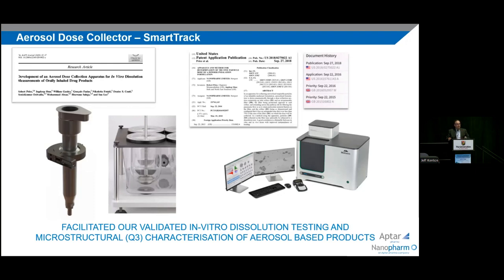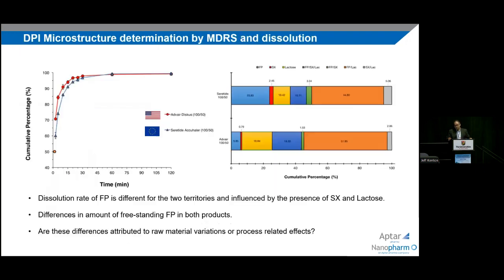So we can take the same cassette with the particles deposited, put it under the MDRS, and put it into the dissolution studies. This is something we found when we were really interested in comparing the European and the US versions of Advair. When we looked at the dissolution of the FP component, firstly, there's an orange dot, which is representative of the Flixotide or Flovent DPI at the same low dose. The FP dissolution is a lot slower than it is in Advair or Seretide. But importantly, the FP component of Advair dissolved much faster than that in Seretide.